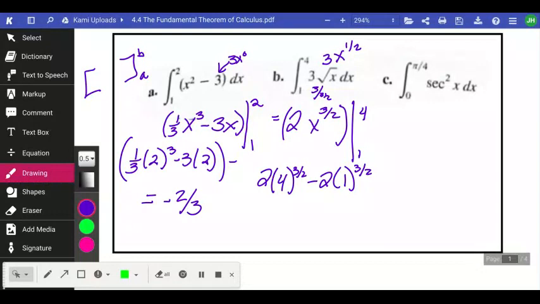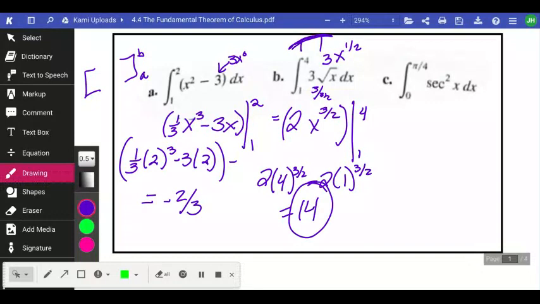Square root of 1, I get 1, and I cube it, I get 1, so I get 16 minus 2, so I get 14. So although it looks complicated because it has rational exponents, it's really not that bad. So we will get 14. Which, if you think about the shape of this graph, it's something like this. We can't geometrically do that area, but we just did the area using calculus under that curve, okay? Because what that does is sum up infinitely many rectangles for us, is what the integral does.